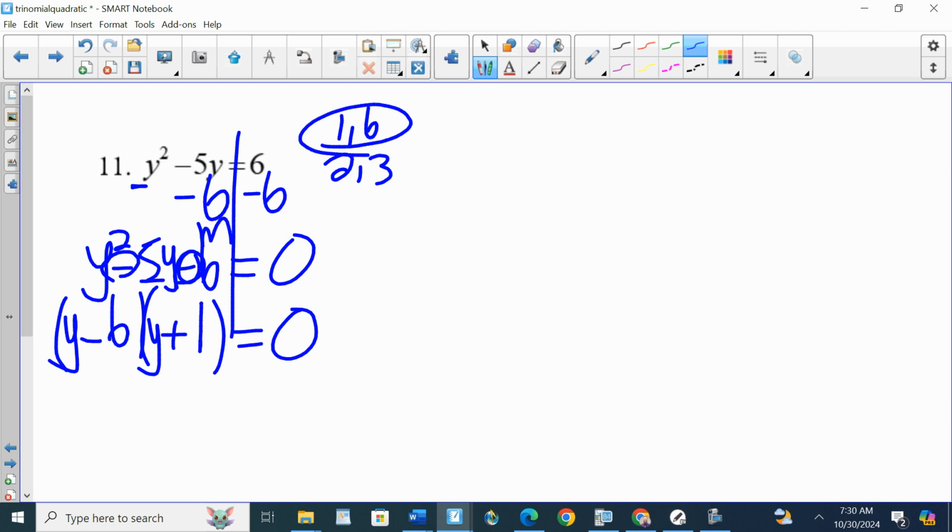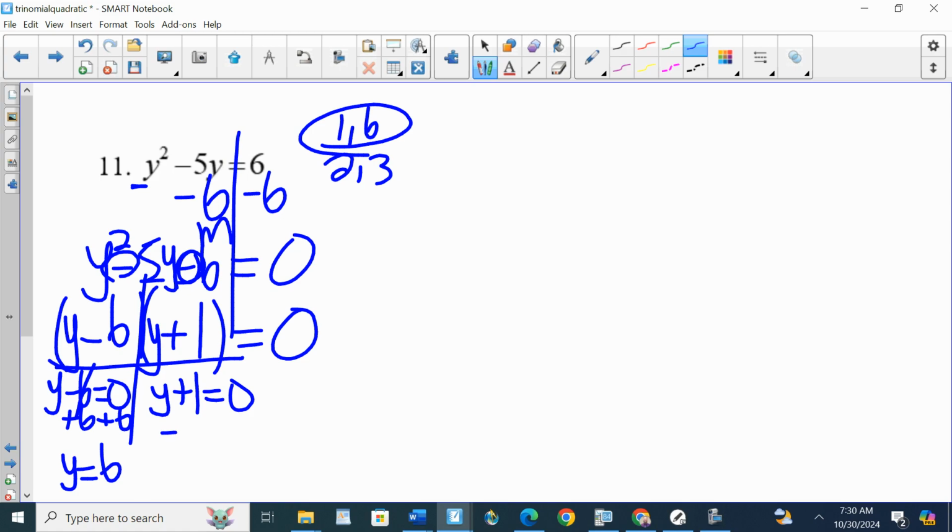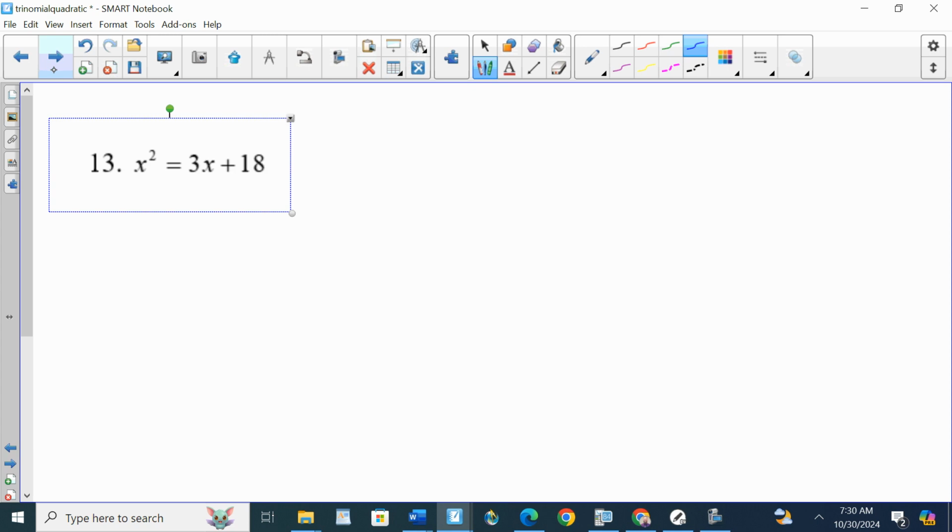6 and 1. Now, I'm not done until I have y equals, so now I'm going to set each factor equal to 0. Some people will call it a t-chart. I solve each of them. Essentially, the sign ends up switching. Y equals 6. Y equals negative 1. For the purposes of geometry, for the most part we reject the negative value, but we're not going to worry about that now. I kind of level this up as we go.